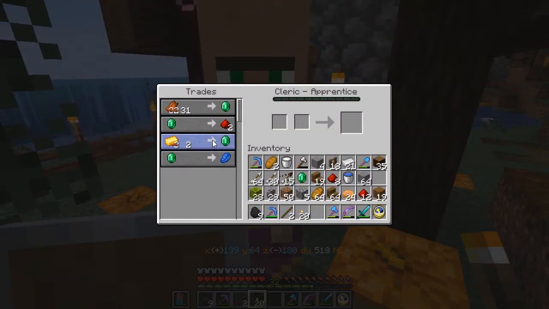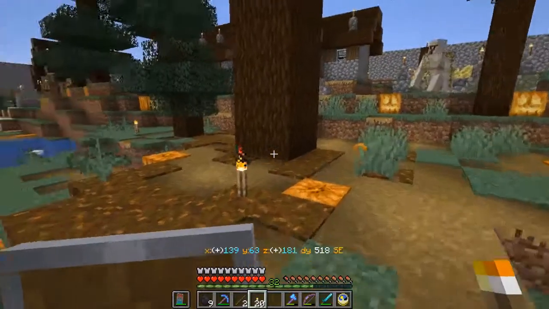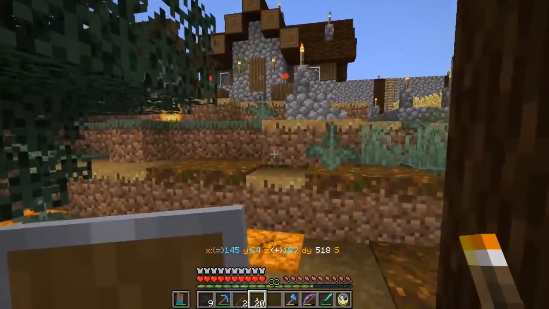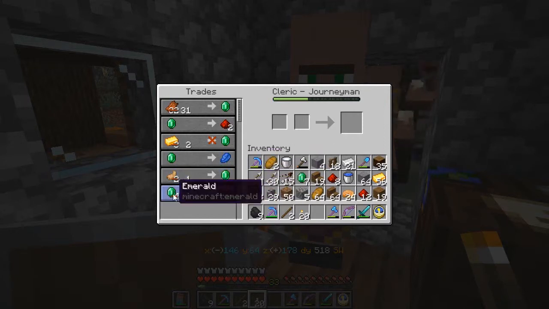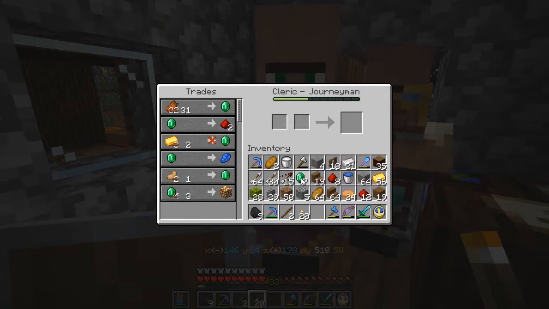Gold. Or, I think I got some gold to trade for that. Third tier is a rabbit's foot. Well, there's no way I'm going to get... Actually, I do have 1 rabbit's foot. But the other one's for glowstone. And a glowstone trade? That would be pretty good to get some glowstone.